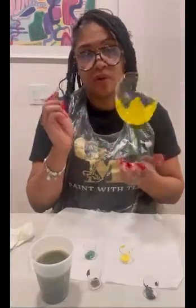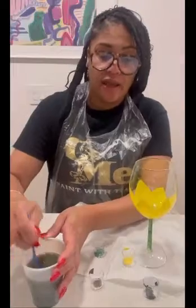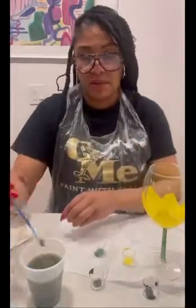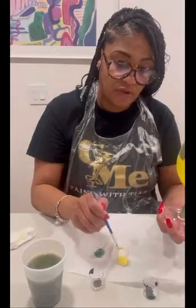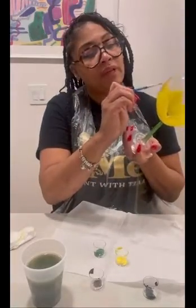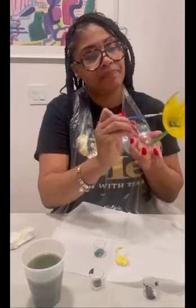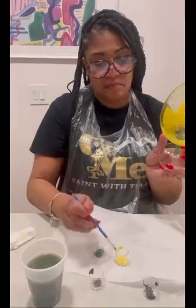Once you finish that portion of it, we're going to stand it up, clean our brush off again, and look to see if we missed any spots on our petals, because now we can fill it in without lifting the paint. Go in and check your petals and fill out any open spaces and paint the yellow around your glass to fill in your sunflower. Remember, do not rush. Take your time and relax.